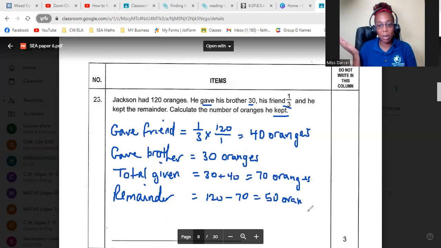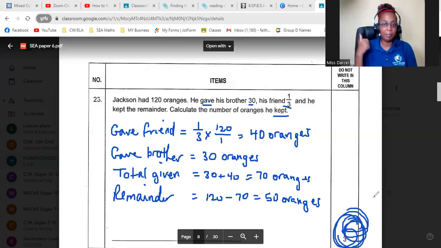So if you give away 70 oranges, we can figure out how many has left. Remainder: 120 minus 70 equals 50. And there you have it. Full three marks to get it. You have your statement. You're showing step by step where you get from point A to point Z. Excellent work. On to the next.